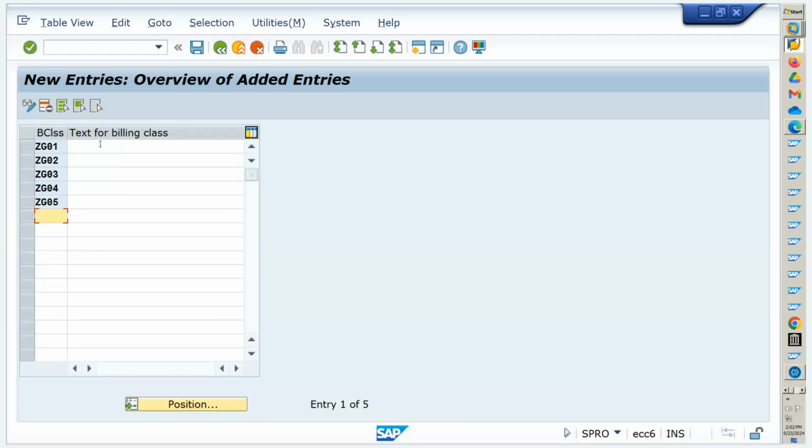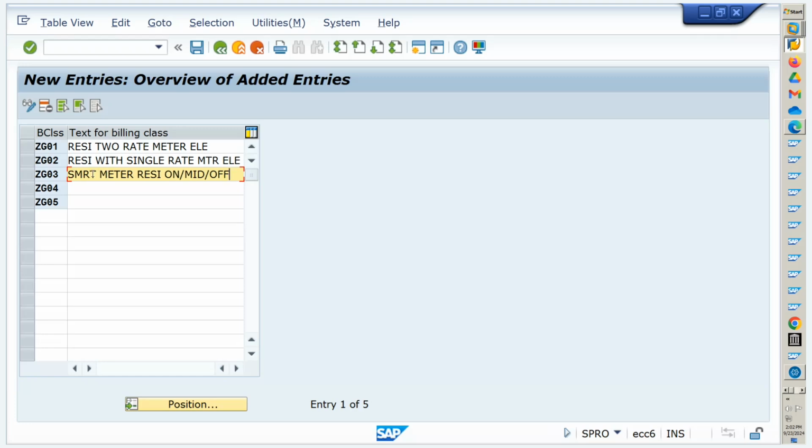This I'll say residential consumer two rate meter electricity division. Then I will say residential consumer with single rate meter electricity. Then I will say ZG03 smart meter residential for on peak, mid peak, off peak, and demand.